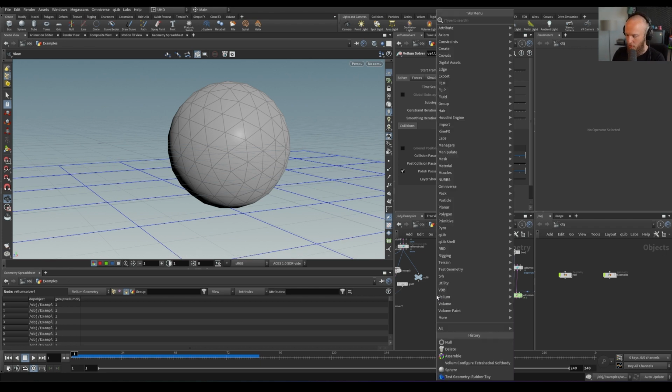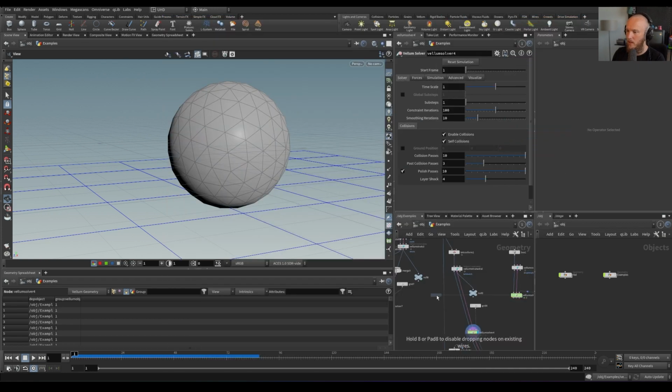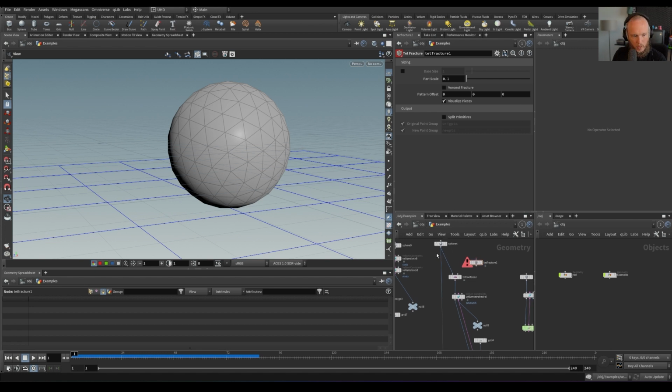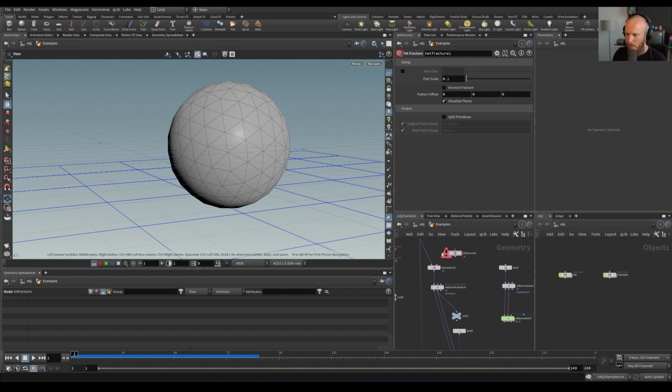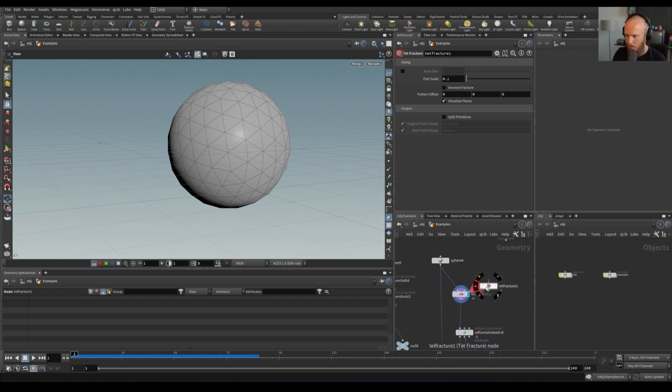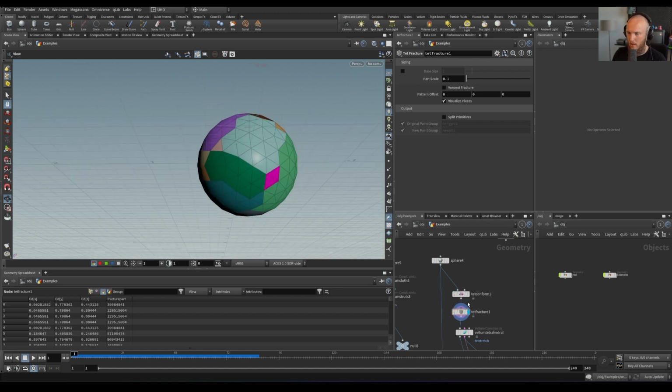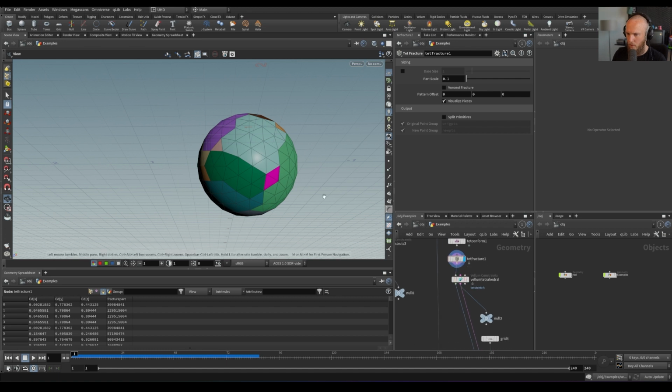There's actually a node for that called fracture, which we're going to go more into later once we actually get to it. Maybe we can do a video later on putting a zombie in a grinder or something. Yeah, if you want to see that, then let me know. We can do a tet fracture, for example. You can see it's going to make individual parts of these individual tetrahedrons.